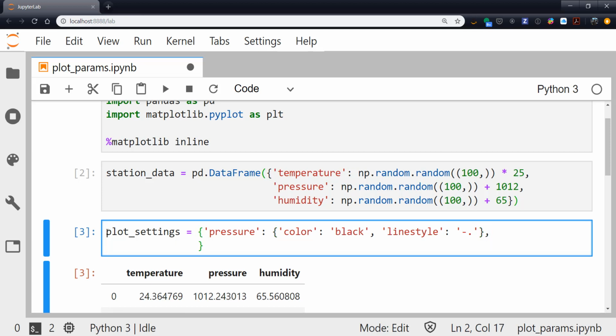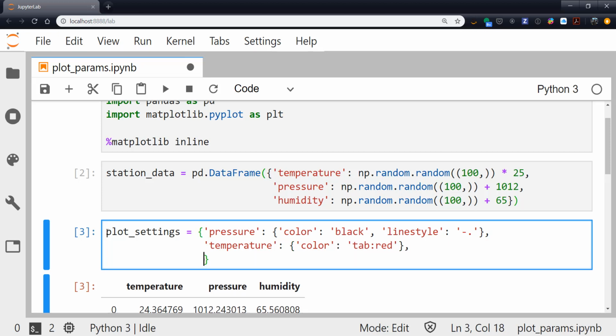Okay, so next thing in my outer dictionary, if you will, temperature. Its value is another dictionary. The color is going to be tab red. And that's it. Then humidity. Color will be tab green.